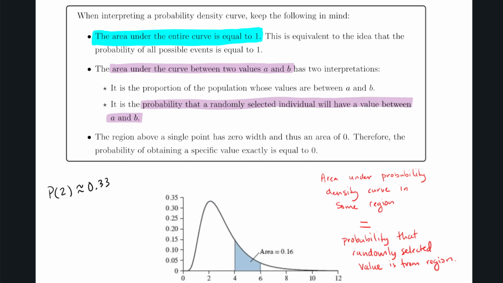But if I randomly select an item, so if I say, what's the probability that if I randomly select a value between all the values given, which in this example is 0 to 12, what's the probability that a single randomly selected item would be 2? That probability is 0. Let me try to untangle that a bit.